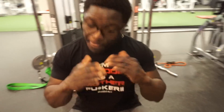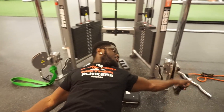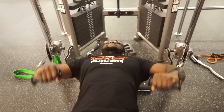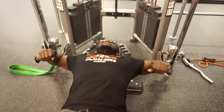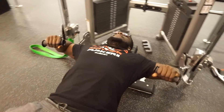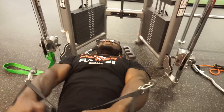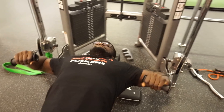Remember guys, if you don't understand anything, comment down below and let me know. I know some of y'all say I talk too much, but I'm trying to help you guys — I'm trying to solve your problems. So just watch me. Get the full stretch out and squeeze at the bottom — all the way up, squeeze. You can see my chest poking out under my shirt. 4, 5, 6, 7, 8, 9, 10, 11, 12.